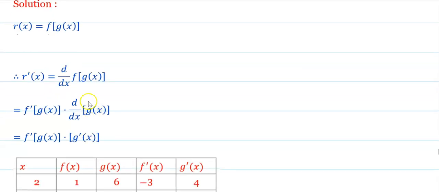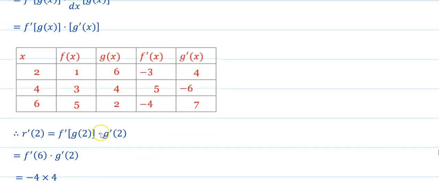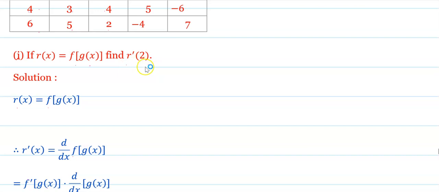आता f of g of x, it's a composite function आहे. मग फर्स्ट काय करणार? आपण f चा डेरिव्हेटिव्ह फाइंड आउट करतो. f आपल्याला माहिती आहे का? नाही. g माहिती आहे का? नाही माहिती. Therefore, its derivative is f dash of g of x. पुन्हा आपण आतल्याचा डेरिव्हेटिव्ह फाइंड आउट करतो, मीन्स d/dx of g of x. What's the derivative of g of x? It is g dash of x. Okay. Now we want to find out the r dash of 2.